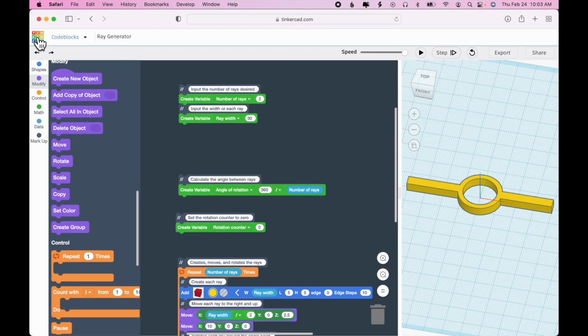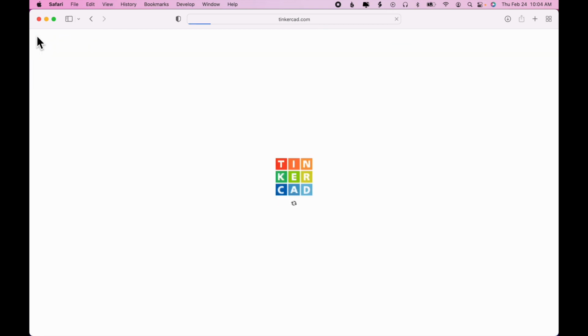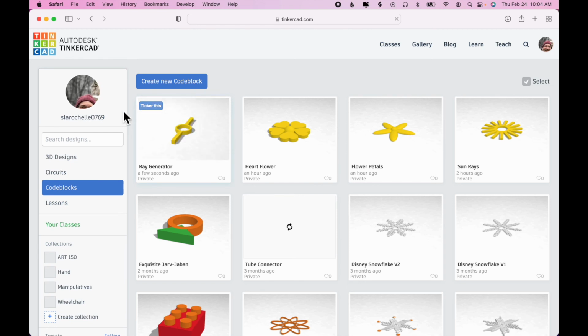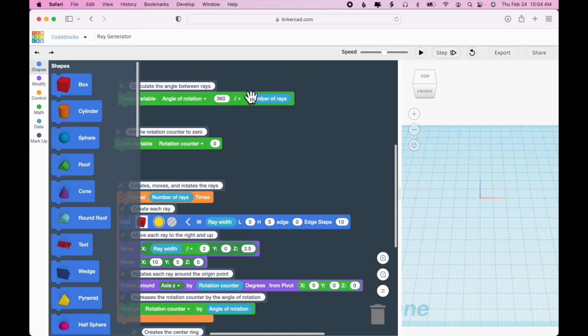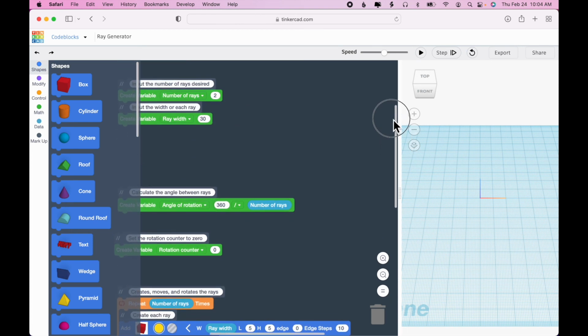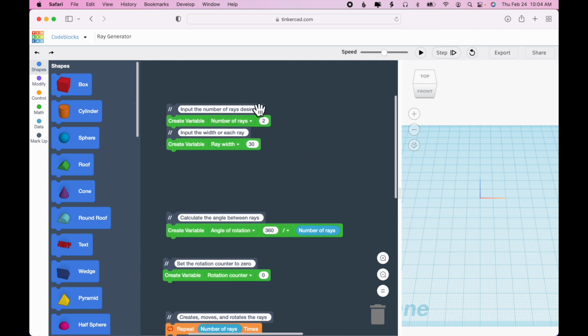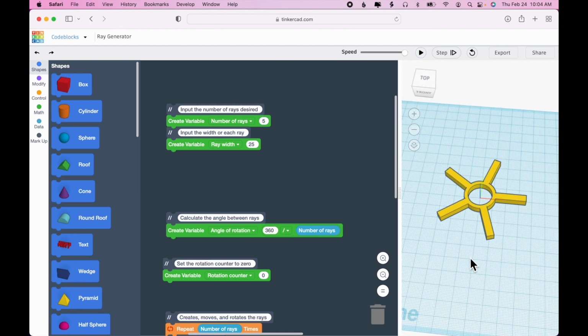And if I click on the Tinkercad logo to go back to my dashboard, you can see that it's now one of my code generators, and whenever I want to use it, I just click Tinker this, and I can come in and go to the top, change my 2 variables to whatever I want, run the program, and I have my new model.